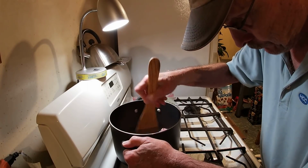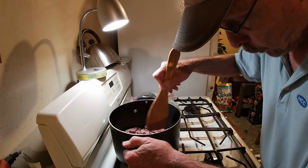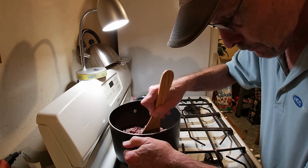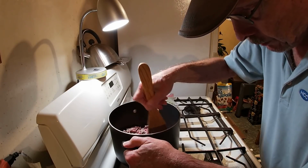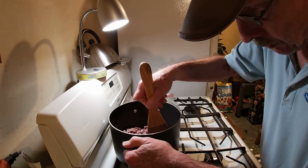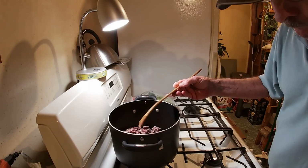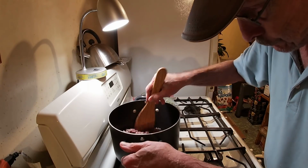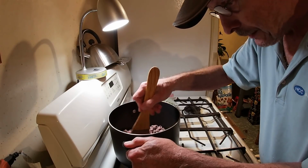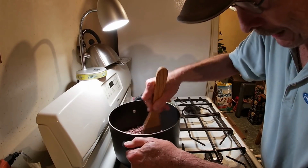Now, I ain't gonna get one of those fancy smashers from Amazon or Walmart.com or Target. No. Well, Mr. Tom been cooking with my old bamboo one that I had. So, you know, I got this one. And sometimes, as y'all know, I forget to get it. But today, I was thinking.